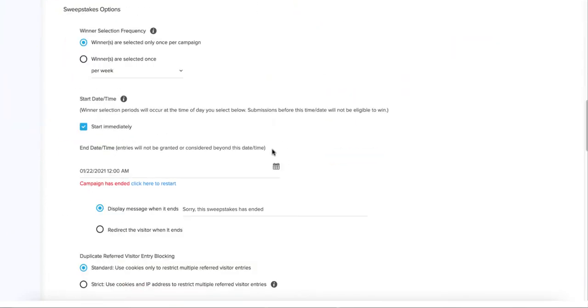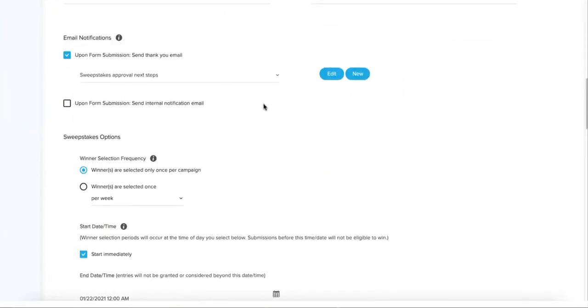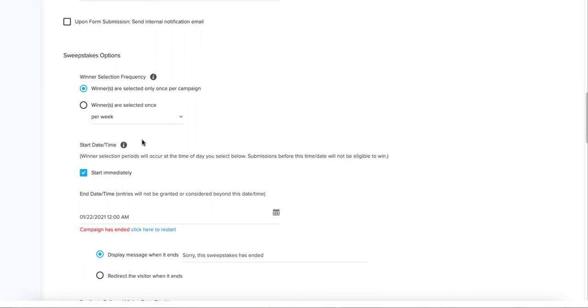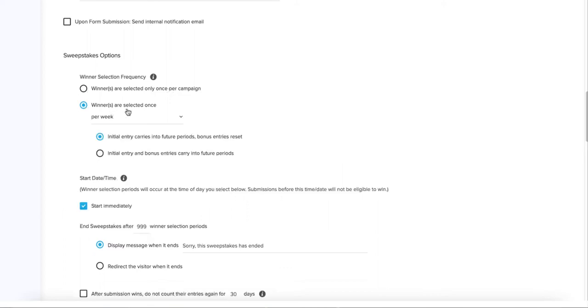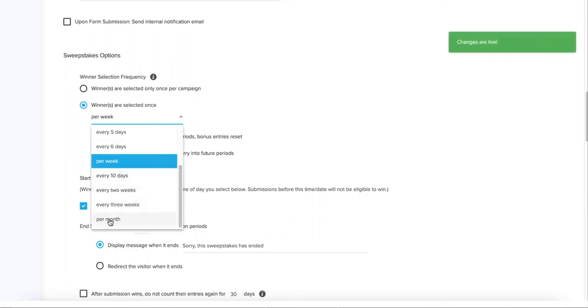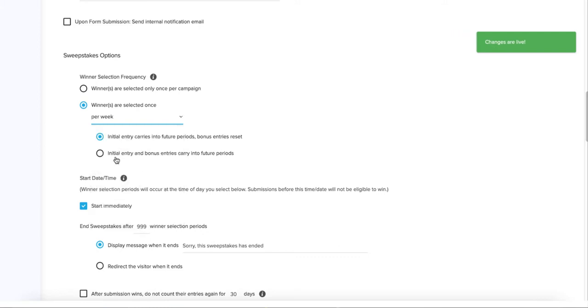Now that we have our form and our email notifications set up, we can move on to our sweepstakes options. So there's a couple different frequency options you have here. You can have just one big sweepstakes where there's one big winner at the end, or you can make this a weekly. And I recommend doing the weekly route. You can have it be a monthly where winners are selected every month, and you would just select once per month, or you can make it weekly. The nice thing about the weekly is you'll get continued engagement. Yes, you're having to give out an award every week, but maybe what you do is a really big award at the end of the campaign, but every week leading up to the end, you have a smaller prize, like a free trial or something like that.